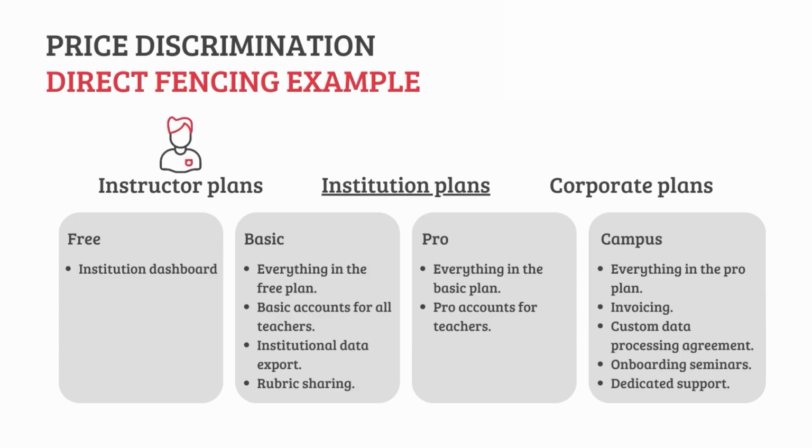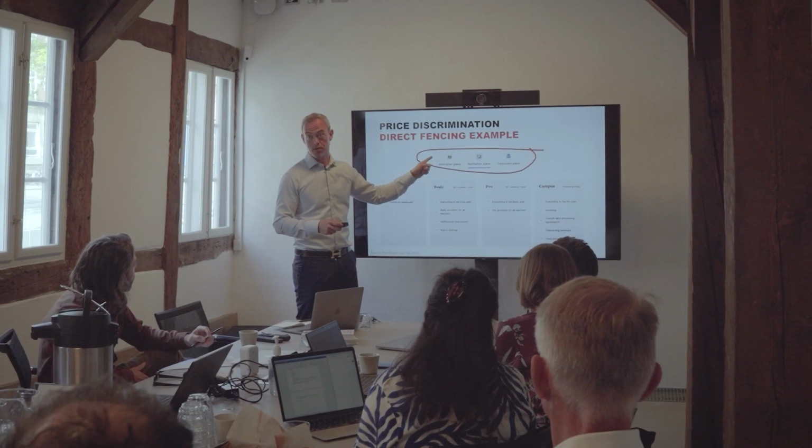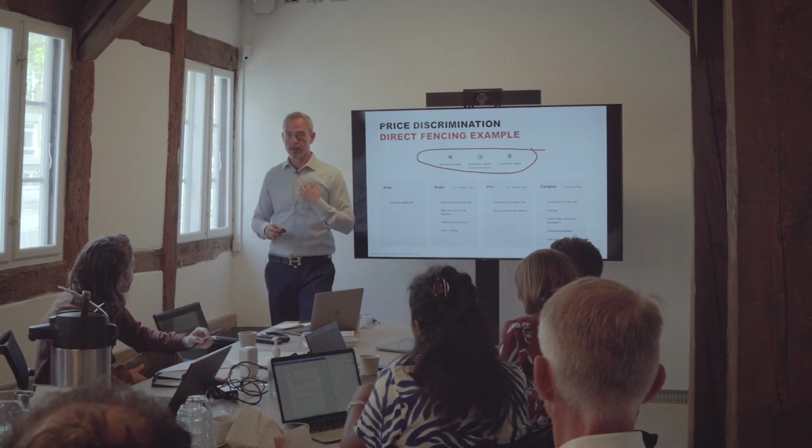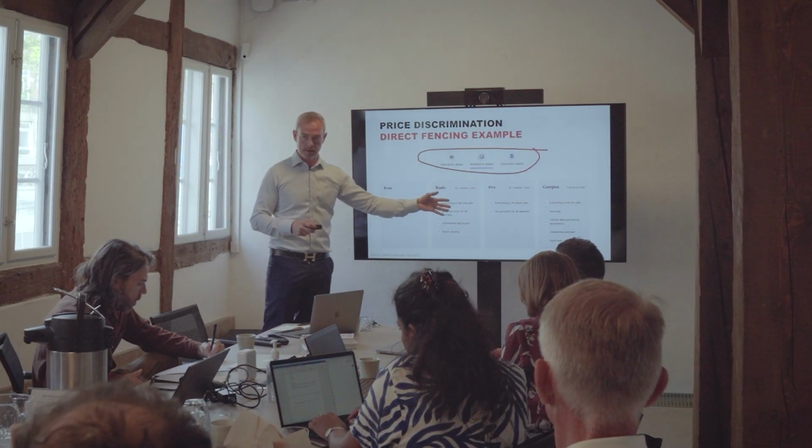So we have instructor plans, institution plans, and corporate plans. Depending on where I click, I get into different packaging and there's different pricing and so forth, right? So they have very clearly stated, okay, we want to know who you are, and then people self-identify, saying, I am a university, so I go here, or I am a professor, I go there, right? That's what fencing should do. It should make your customer self-identify into a specific group that you then create packaging for.